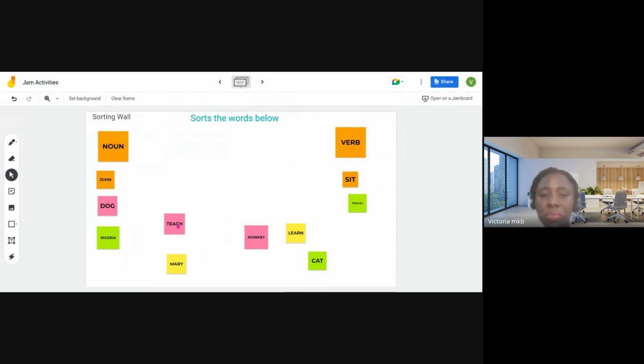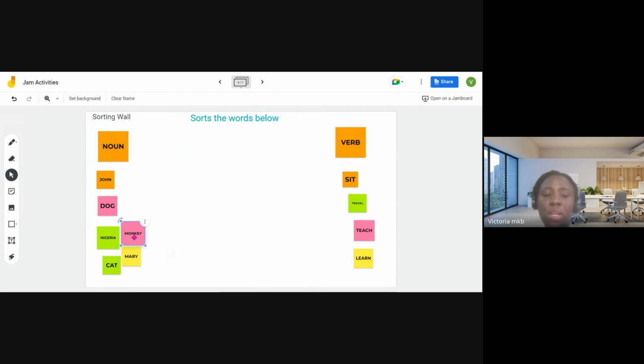So teach is a verb, it goes this way. Learn is a verb, cat is a noun, Mary is a noun, monkey is a noun. So what it does is your students just sort what is already on the board.